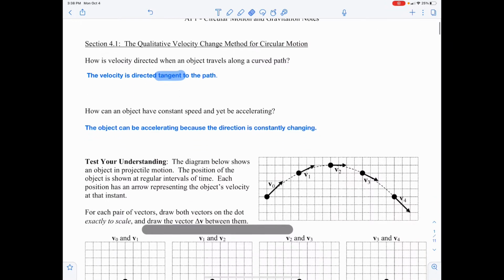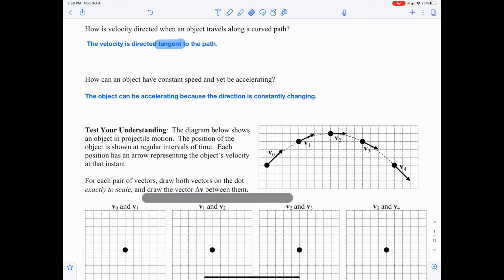Well, up until now, we've looked at acceleration model as being some object that is speeding up or slowing down. Now we see that to accelerate, you actually have to change your velocity, which means it could involve increasing or decreasing your velocity in terms of your speed, but it could also involve changing the direction. So how does an object have constant speed and yet accelerate? Well, the object must be curving and changing the direction. The direction must be constantly changing.